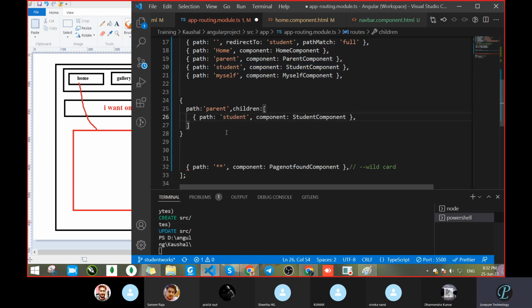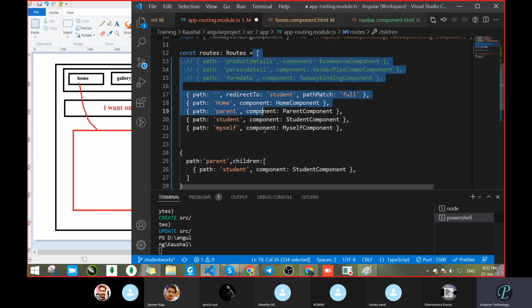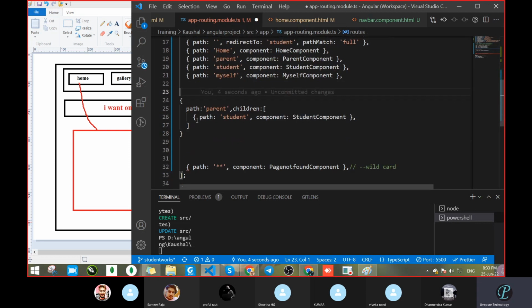But what happened inside children is we made one new array. On the top level, this is your array, and the same way we made another array inside the children. Then for the student, suppose this becomes your student, again you have to pass the children name there.